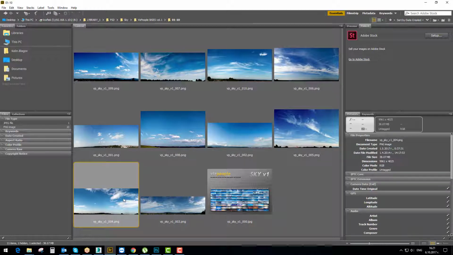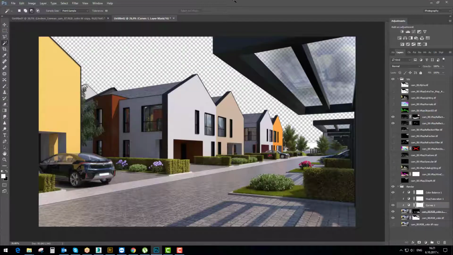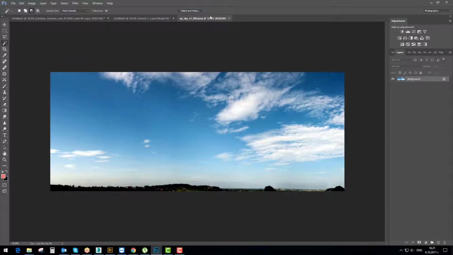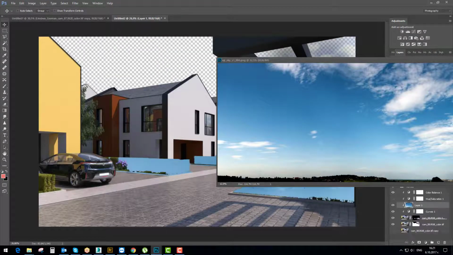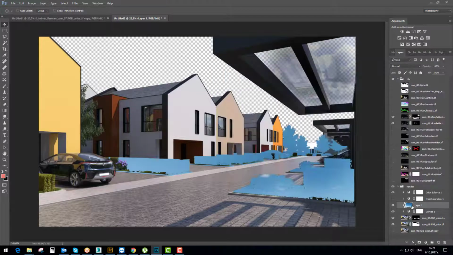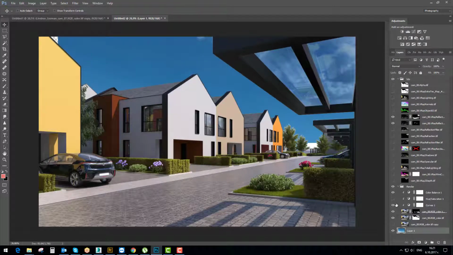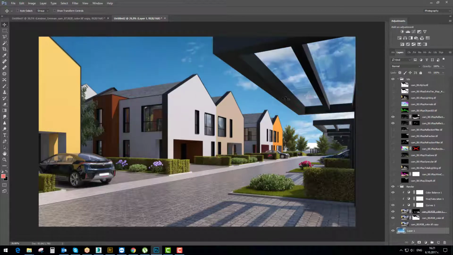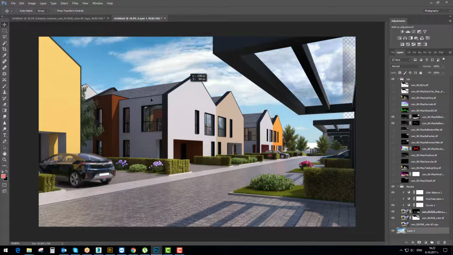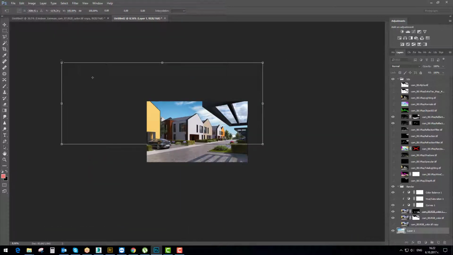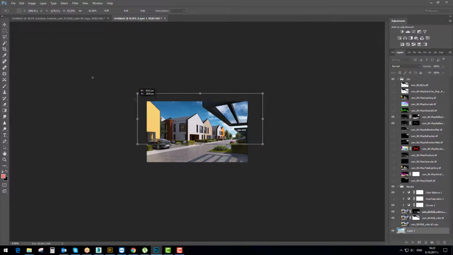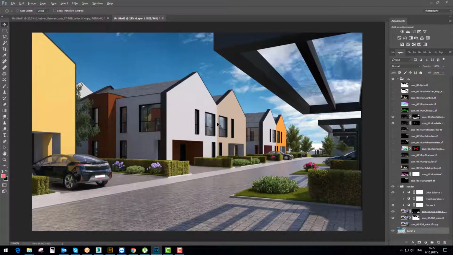There is one which can be, let's try to bring it over, and the sky should be going underneath. Let's play around a bit with the measure by pressing Shift and T. That's my sky.